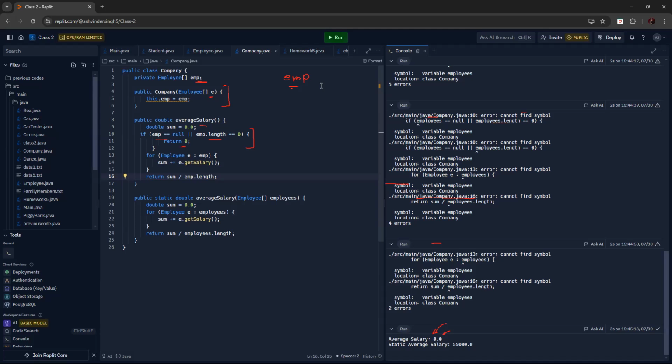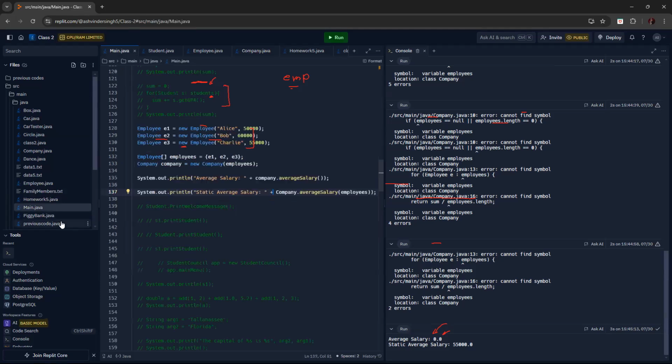It was working before. Before we changed this to E, your code was calculating the average. But now what happened? Why, when we change this to E, does this not work and this employee list seem to be empty? Because the list here is employees, right? So when I use a different list, it will show not empty, right?